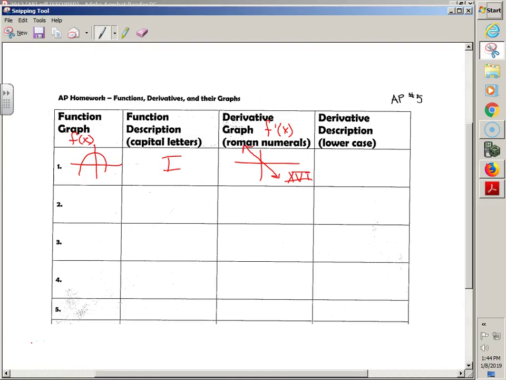Order, but they're the exact same characteristics. There is one description that can be used two ways. But don't worry, on the answer key I have it marked down that I would take either or. I don't remember if it's a function or a derivative, but there is one description that is the exact same, just written in a different order.